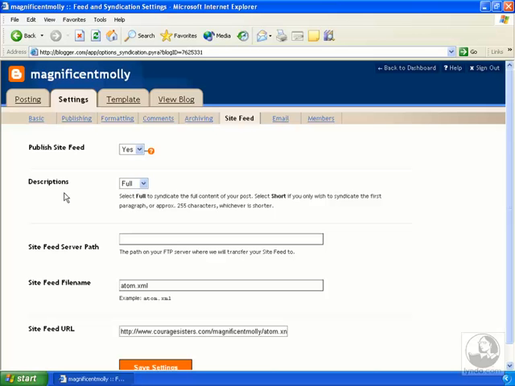But under this particular option, you have two choices. One is full and one is short. The full option means that the entirety of your entry is sent along with the news feed. So let's say I'm writing about a travel experience. I write about how I came into the airport and took a drive along the ocean, stopped along the way to take a photograph. Perhaps I've included a photograph in my blog from that experience. I talk about where I went to eat, some of the sites I saw along the way.